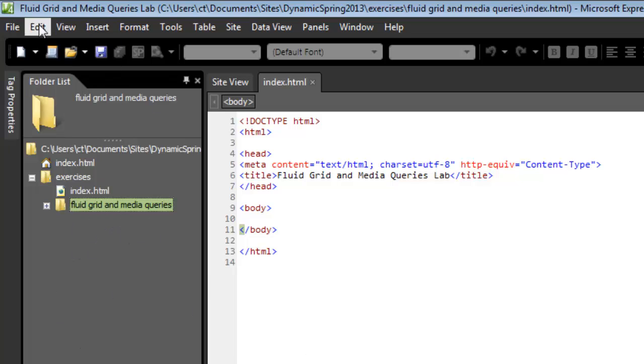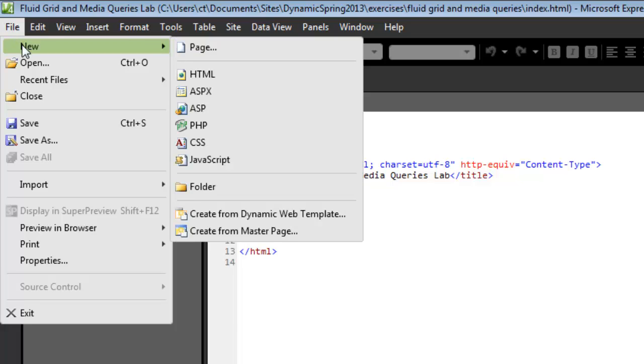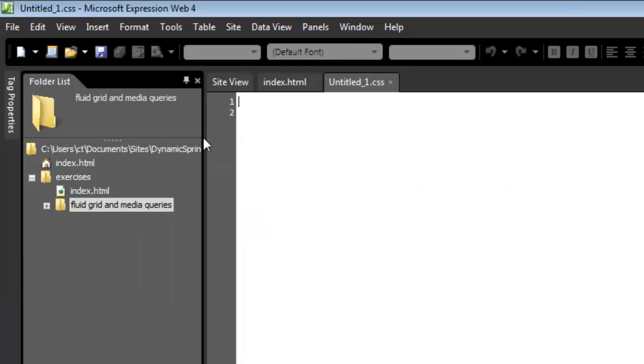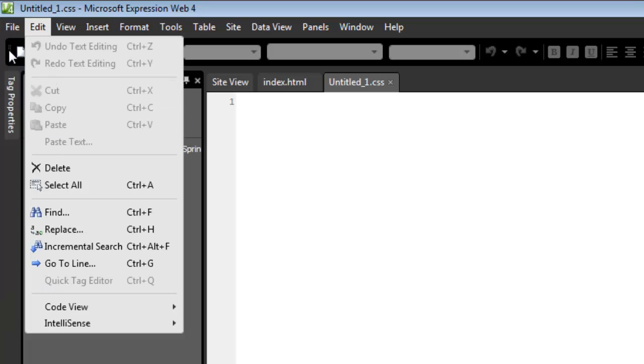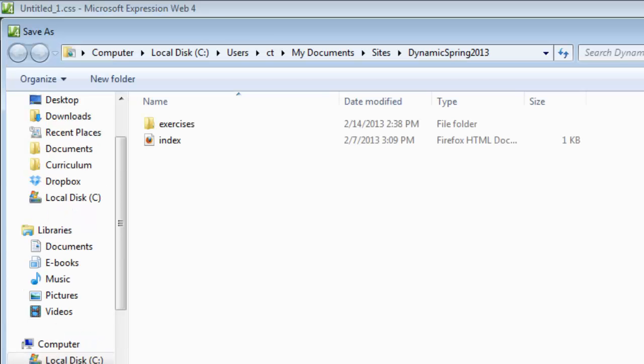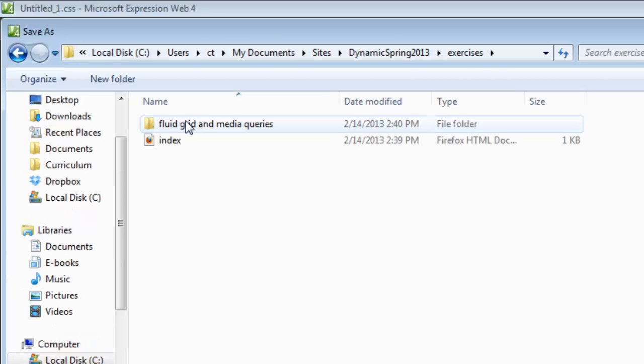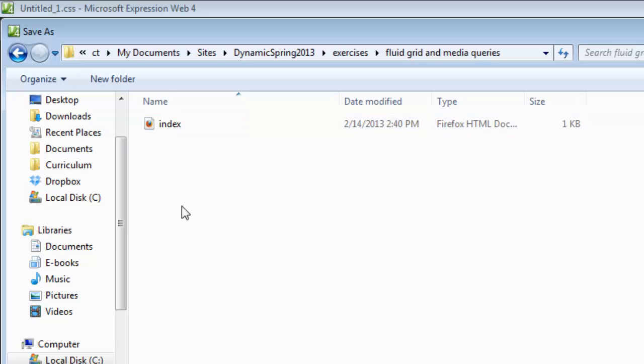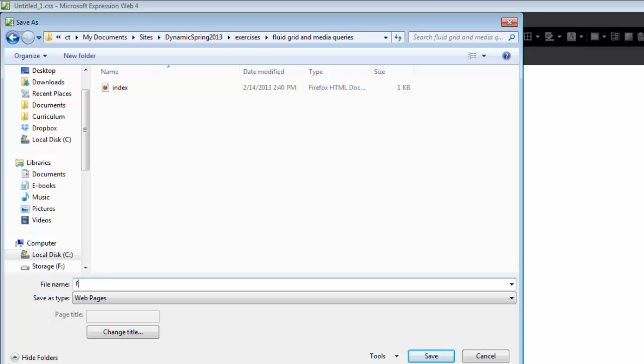So what I need to do is a new CSS document, and I'm going to save that into the fluid grid and media queries folder, and we're just going to call this fluid grid lab.css.